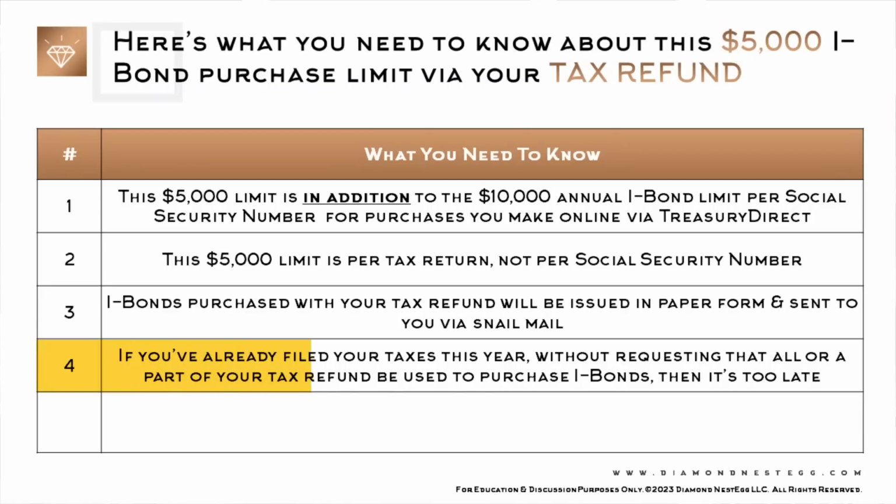4. If you've already filed your taxes this year without requesting that all or a part of your tax refund be used to purchase I Bonds, then it's too late, unfortunately. You'll have to wait until next year to buy I Bonds via your tax refund.